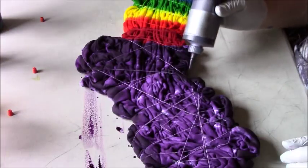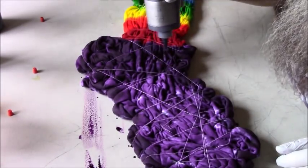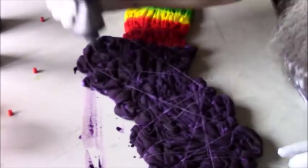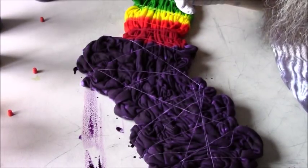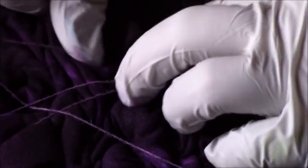Hoodies soak up a lot of dye, so when you start dyeing a hoodie, you need to be prepared to use a lot of dye. Alright, now let's open up some of these cracks here. Go ahead and come in a little closer. So what we're going to do is open some of these up and see.